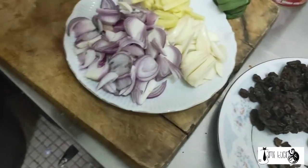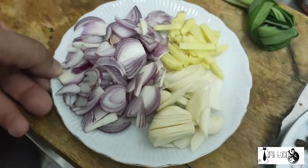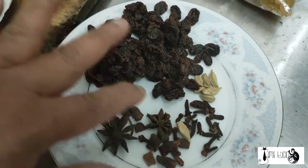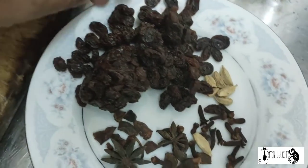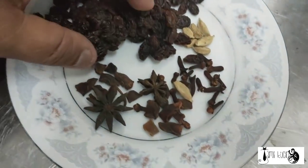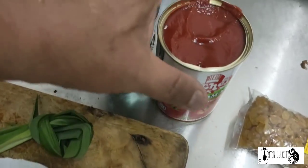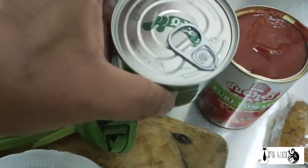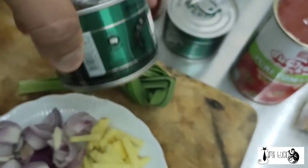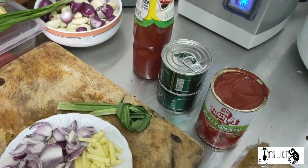And then we got garlic, we got ginger, we got onion, we got star anise, see? And then we got black kismis. And this one is the new one. I don't think I'm going to use it. I'm using the black kismis. We got pandan leaf, we got tomato puree, we got ghee, yeah? And then we got tomato sauce. Alright guys, wait here.